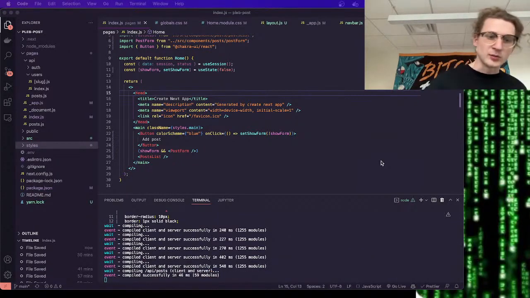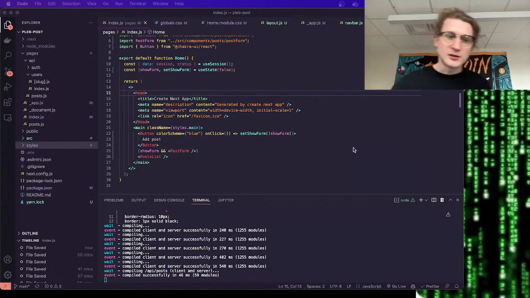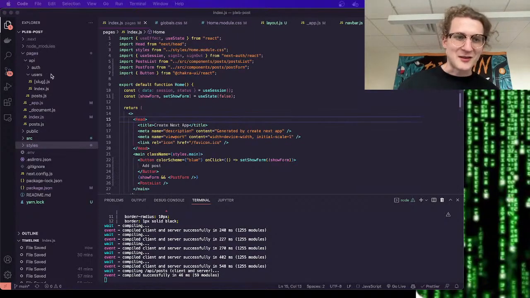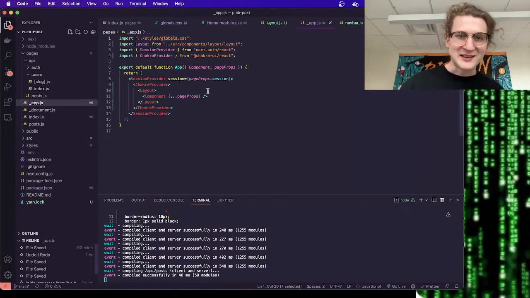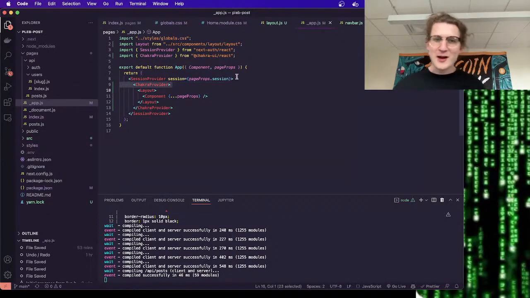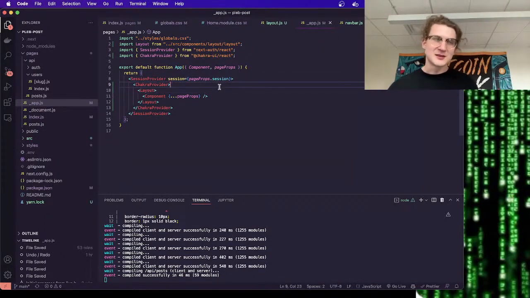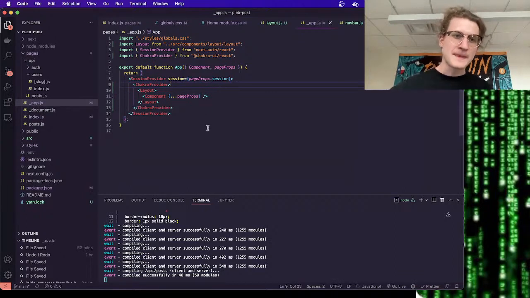I guess that is a good place to call it. We got to all the features we wanted to. Our authentication is still holding up. No new bugs we found or anything like that. So feeling like we're in a pretty good place here. Ran into some hiccups with the Chakra UI stuff. Remembering that we need to wrap our Chakra provider. We have our session provider. We have our layout that we added. So some Next.js stuff. But we got that working.